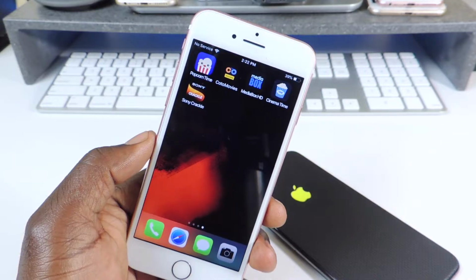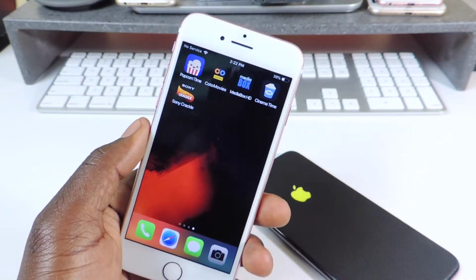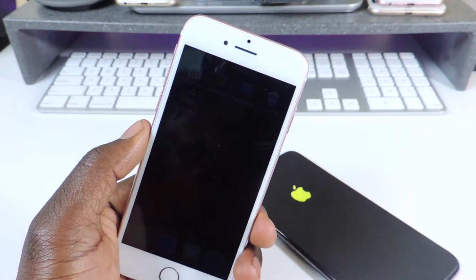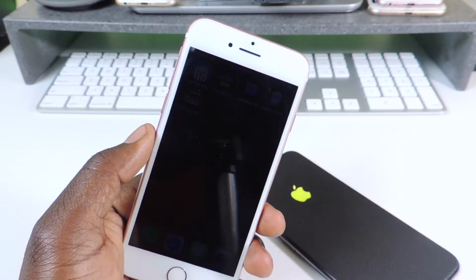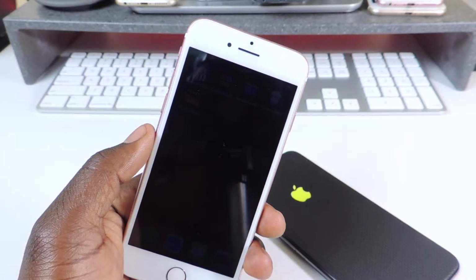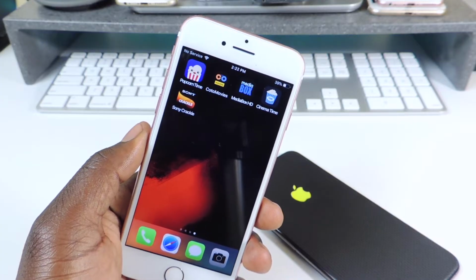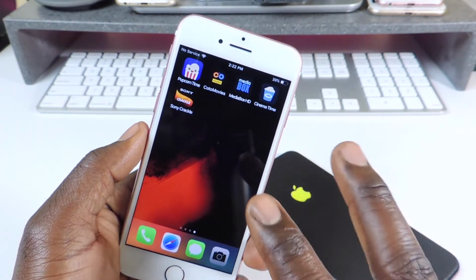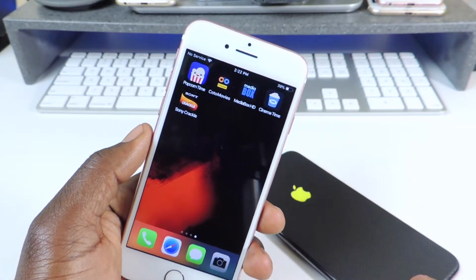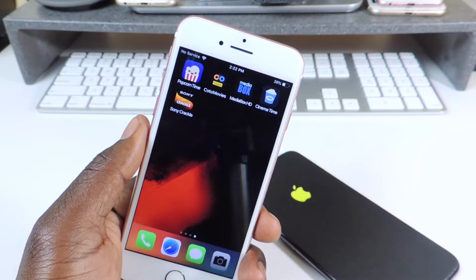Movie box alternatives. If you know, Movie Box was shut down, so I'm going to show you guys 5 Movie Box alternatives. This video won't have Movie Box Pro in it because you have to sign up for Movie Box Pro. These are all just free. You download them, they all have ads, and that's pretty much it. Two of these are still in the App Store that you can download, and the other 3 you will have to sideload.